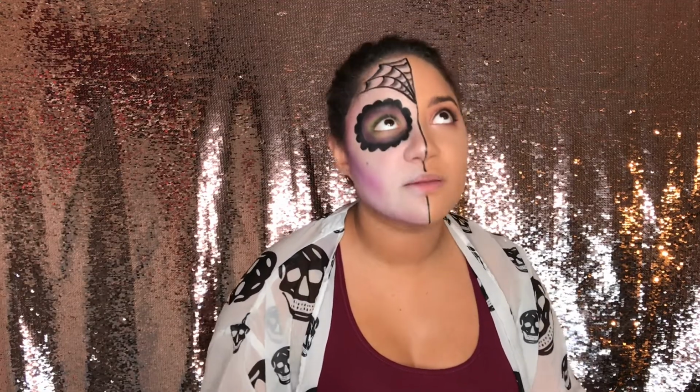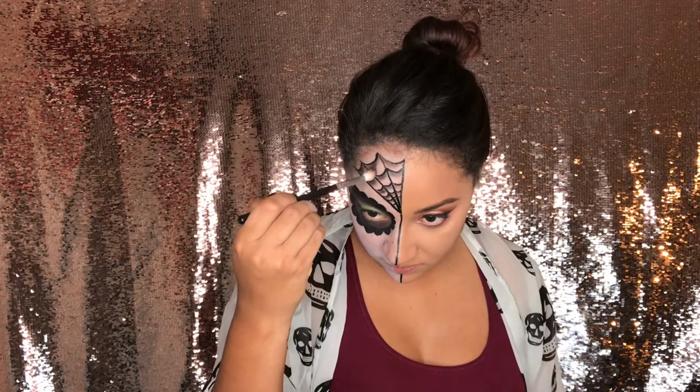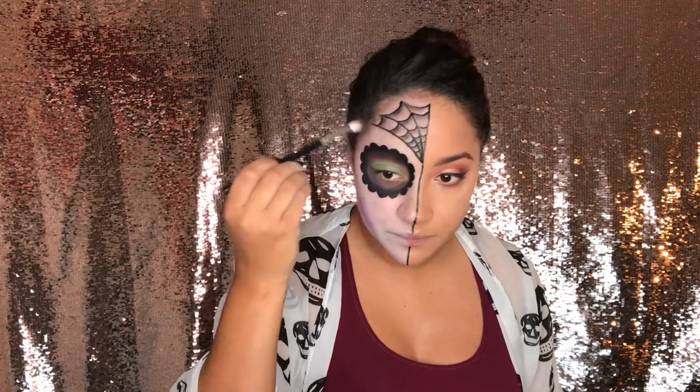And then you're going to go in with that little fluffy blending brush. I keep calling it a blending brush, and just diffuse the edges in there a little bit, just to bring it down a little bit.